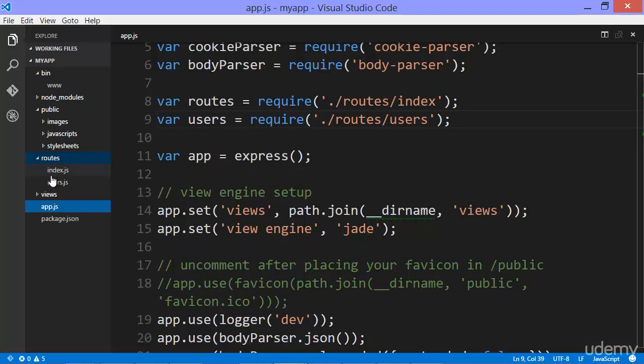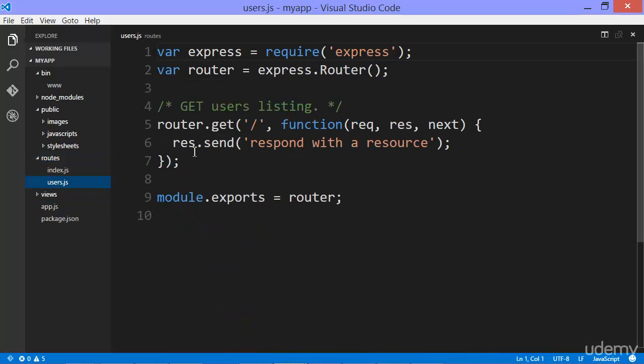And if I look inside, for example, the users.js file, I'll see something we haven't seen before, express.Router. And all that really is router middleware. And the difference between what we did before and this is, as opposed to putting the gets and posts directly on the app, we put it on the router in the exact same way. And then what they're doing is exporting this router. So they have this router object and they add the gets and posts and deletes and whatever.